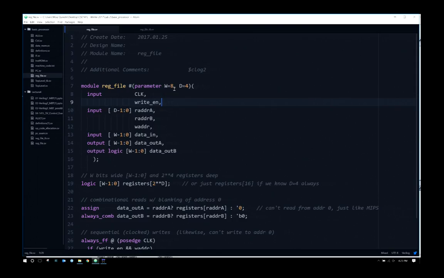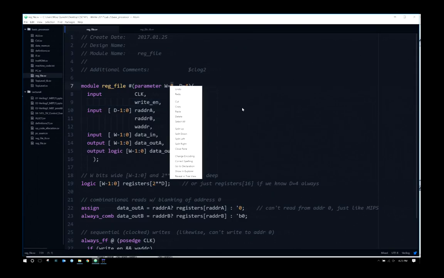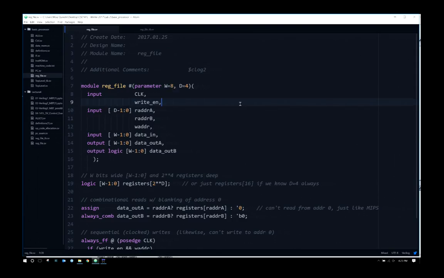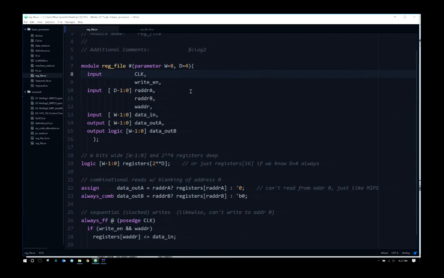The width here means what our data path is. So we're doing 8 bits. That's what the W is. And then depth is 4. What that means is that we want to make it 4 bits for your address to select a register. So what this **D means is 2 to the 4 to give you that number of registers.